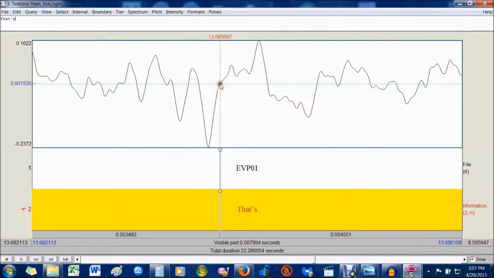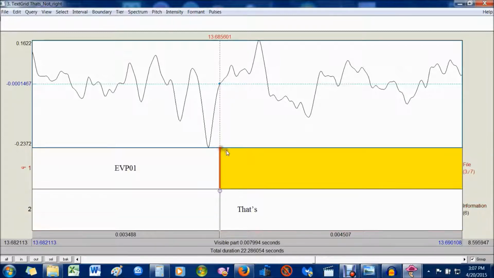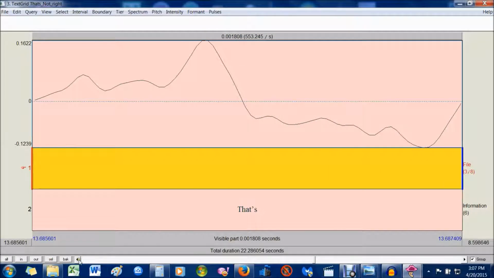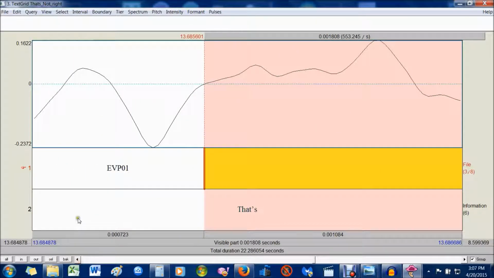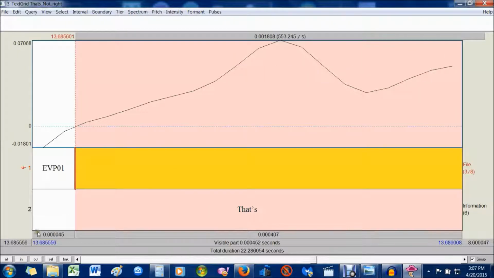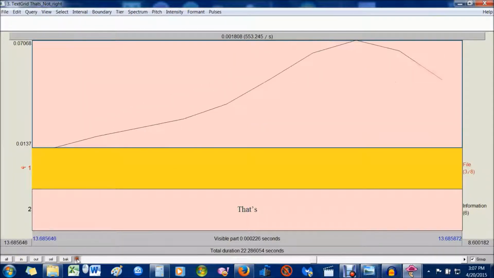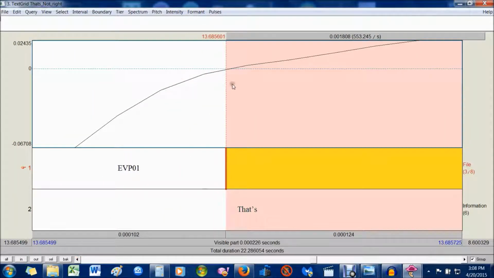But this, and you can actually zoom in. I'm just going to mark it so that you can see that is one oscillation. Now that I have my boundary, I can zoom in some more. The further in you zoom, the more you can see it, and you can refine it to make it more accurate. As you can see, it's not quite right, so let's move that over, because I want it at the point where it crosses the 0 line.